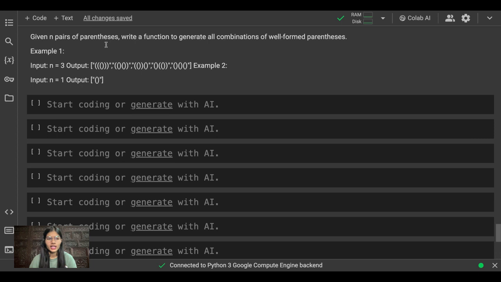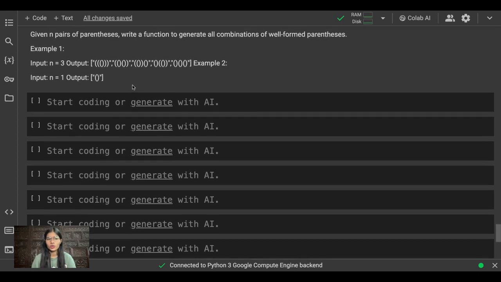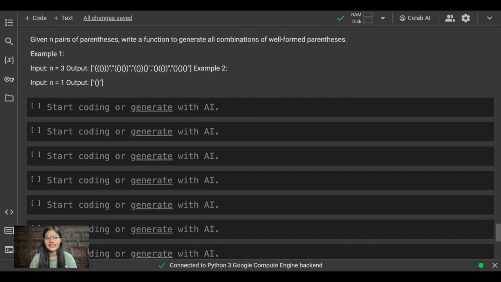So here I am back with yet another question for you all. Before the question, I'll just let you know that whatever programs you're writing, you just have to make sure that you write the whole program in the method such that all of the use cases and all of the test cases are completely solved.